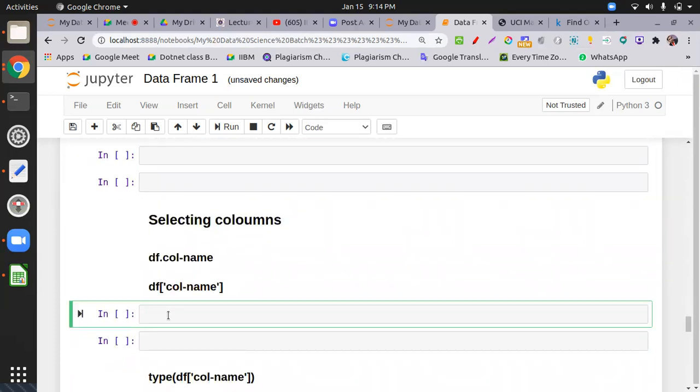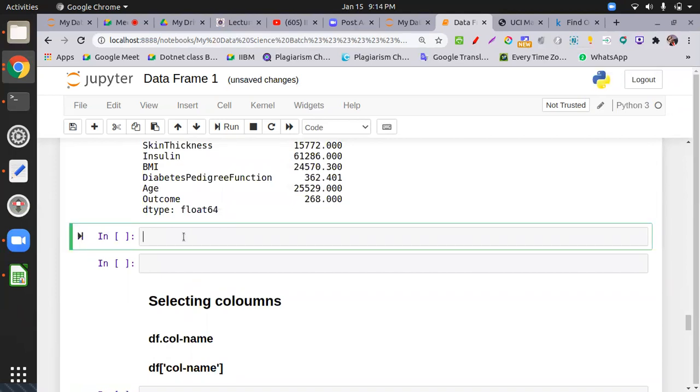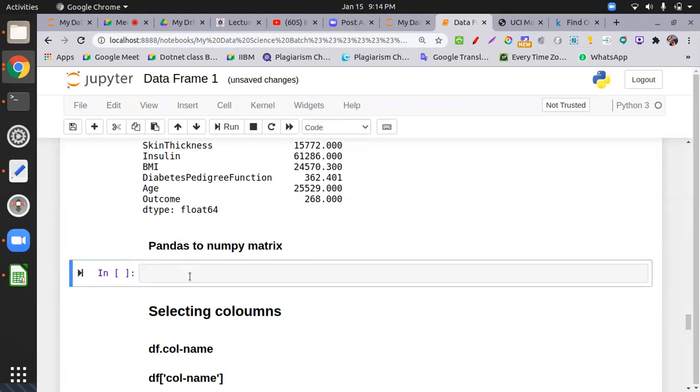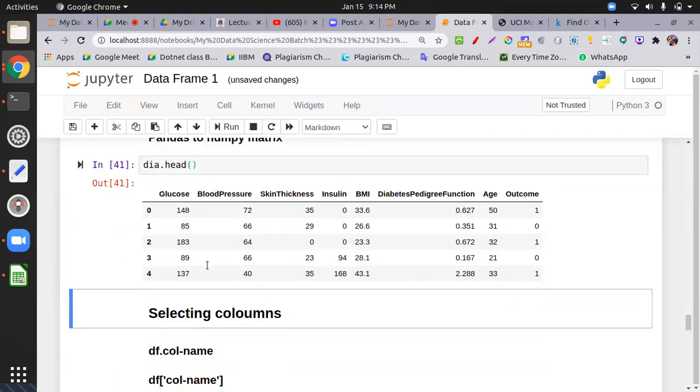See, right now, before this, one thing is remaining, very important: pandas to numpy matrix. Sometimes what happened, we have to generate the two-dimensional matrix. Let's suppose what is given to you, dia.head.